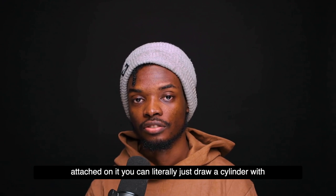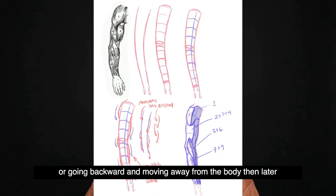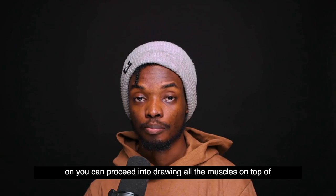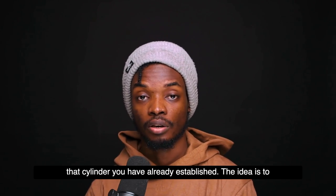You can just literally draw a cylinder with some lines across it to show how it's coming forward in perspective or going backward or moving away from the body. Then later on, you can proceed into drawing all the muscles on top of that cylinder you have already established.